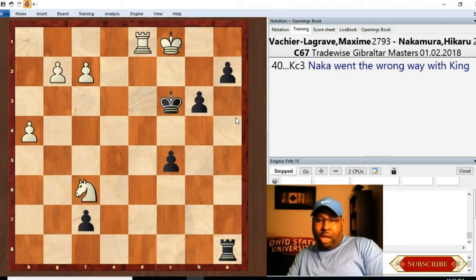Black's pushing all his pawns toward promotion, so you would think that the king would need to run over there and help support the push, but actually white is in time to stop the pawns. So black's strategy should not have been to help the pawns out. Black's strategy should have been to try to eat the white pawns and stop the white pawns from promoting, and just give up on his pawns promoting. That's very, very hard to see with 30 seconds left on your clock.